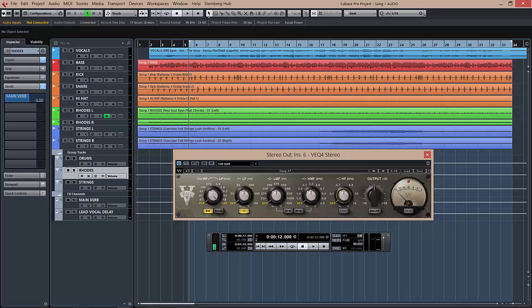All right, nice and well balanced track. Nothing particularly wrong with the track. No issues like anything that we need to go in and fix. So all we're going to do at this point is make some enhancements. Now, let's talk about how we're going to do that with EQ.